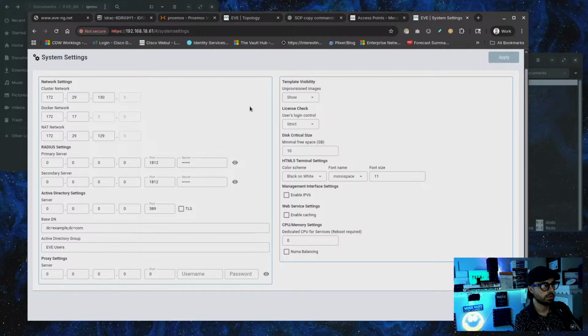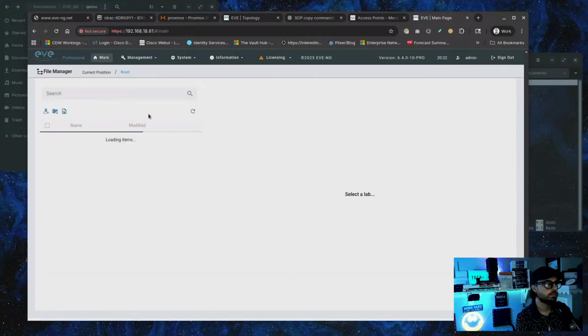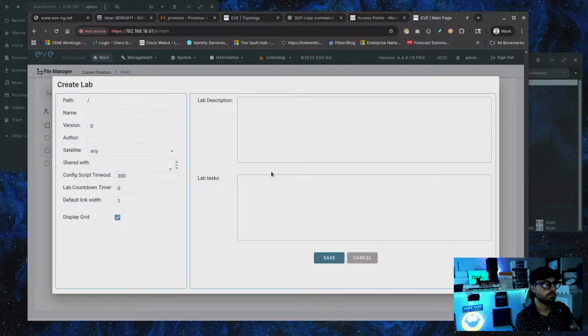We're not doing anything with cluster. I think black and white's fine for the terminal. Okay, so we have version, we'll put an author.